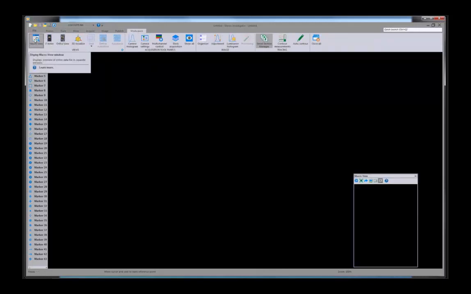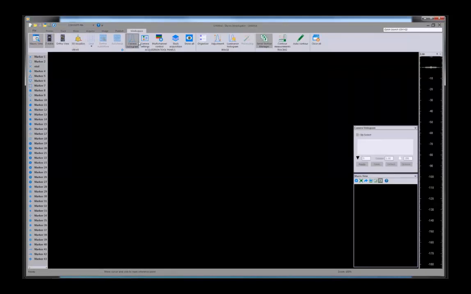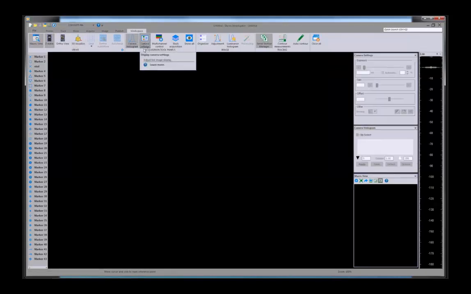I'm going to get the macro view, which will show a bird's eye view as we trace from field to field. The Z meter shows where we are in the Z, and gets information from the Z encoder. A couple of these camera dialog boxes are going to help us. The program is asking us for a reference point: x equals 0, y equals 0, z equals 0.